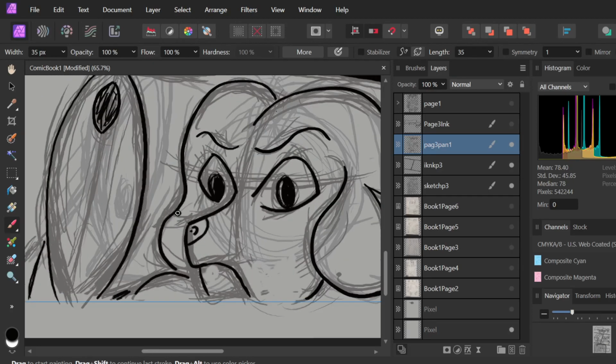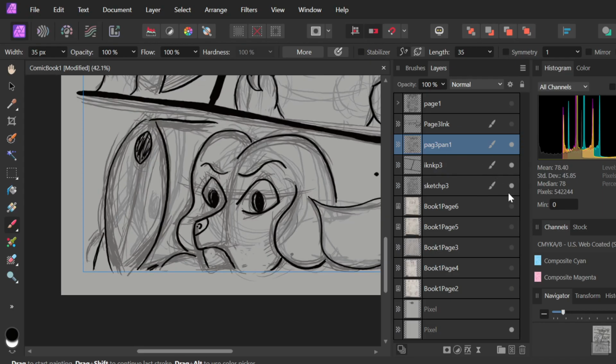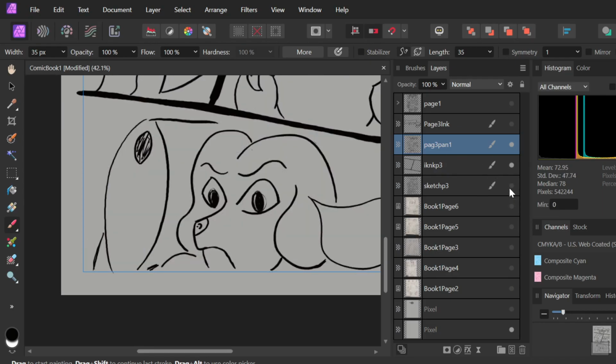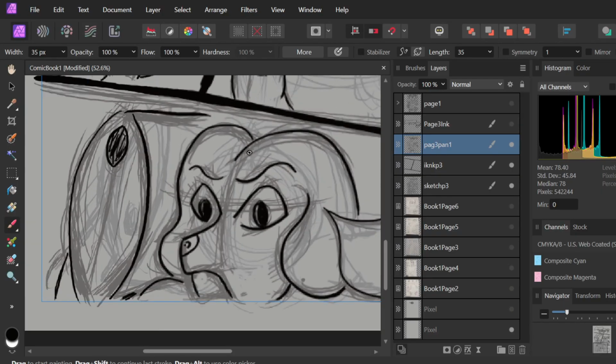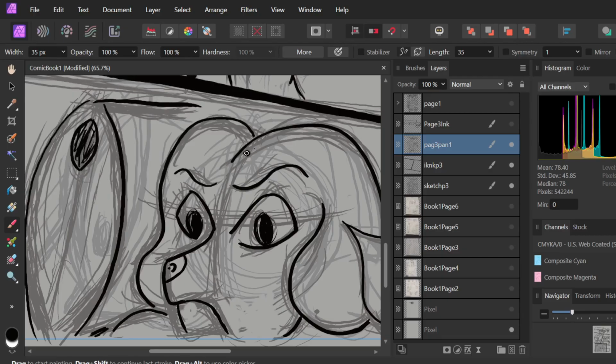Why dog? Let's turn off the sketch for a second. Is all of our basic stuff in place? He could use a few more head shape lines. Could he? Maybe.